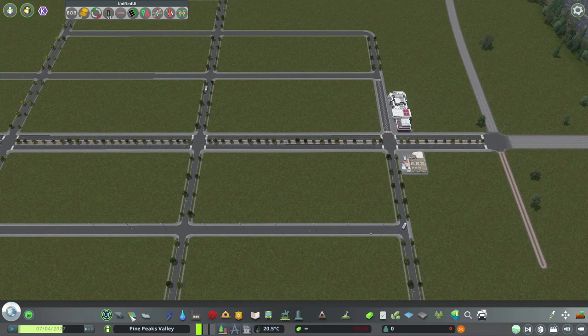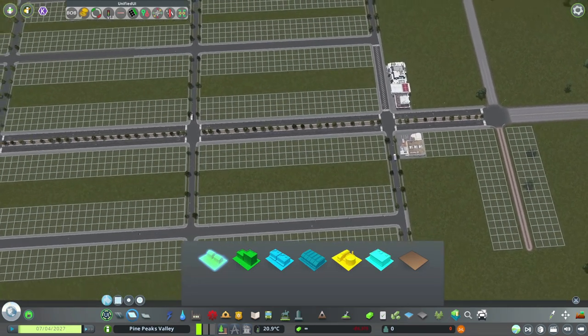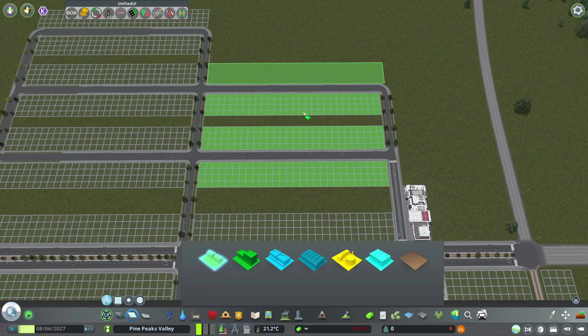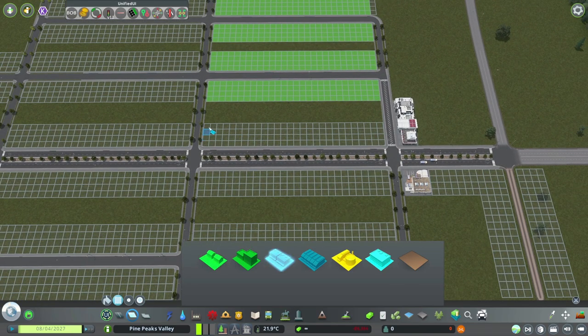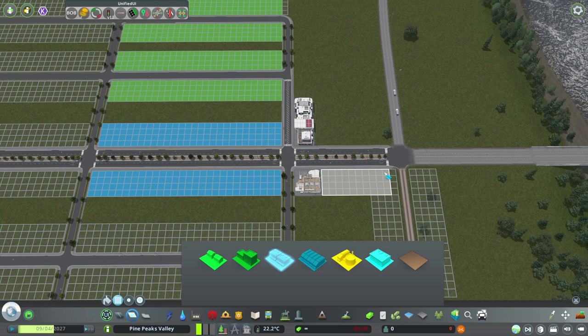Good, then let's get some zoning in. So we finally get some citizen. That's our residential. Except that bit. We wanna reserve that for later road. That will be commercial. We could also go with commercial here.